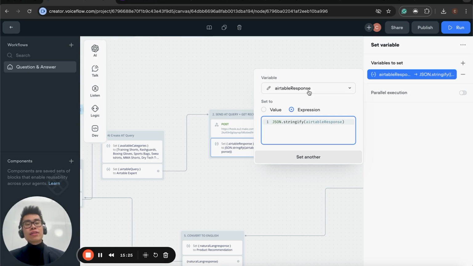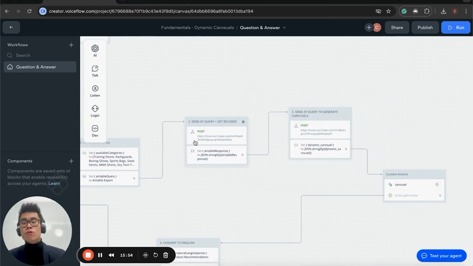So what we've done here is once we've got the Airtable response from the make.com workflow, which would be in a JSON object format, we want to turn the object into something that we can work with, which is string. So in the expression here, I just type JSON.stringify bracket the variable Airtable response. What it does is it turns the JSON object into string. So this is a trick that you guys probably should know if you've used make.com workflows before.